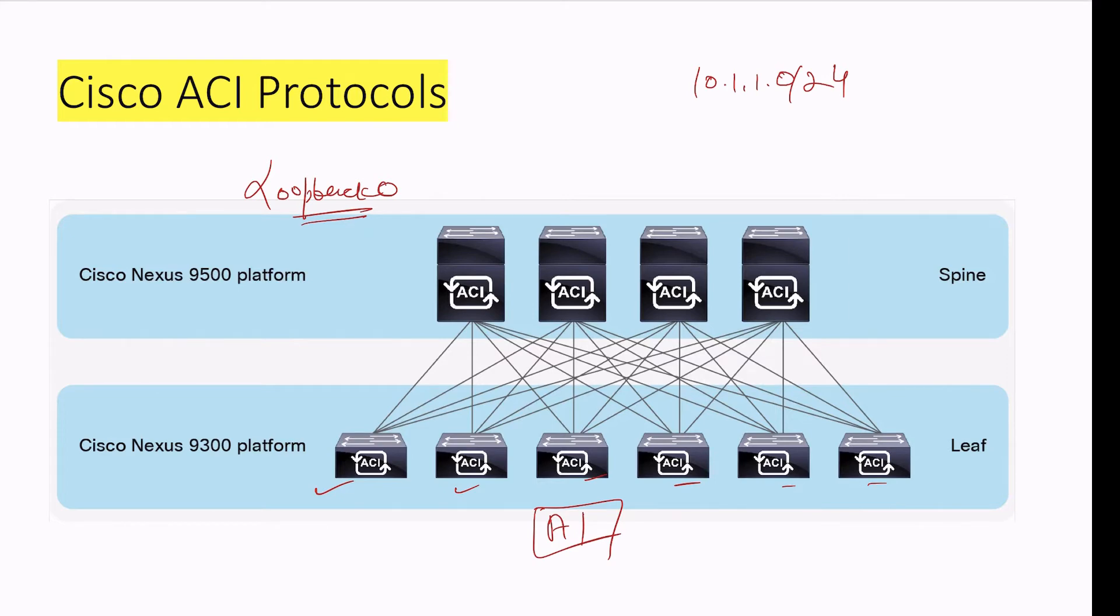Let's say spine 1 has received the IP, spine 2 is .2, .3, .4, and then leaf 1 is, let's say, .101, .102, .103, .104, .105, .106. So this is how DHCP is really helpful, and this IP represents the VTEP address. VTEP is a terminology of VXLAN which means VXLAN Tunnel Endpoint. Every device is a VTEP device. VTEP 1, 2, 3, 4, 5, and the IP will be the VTEP IP. So this is how the IP addressing is done.